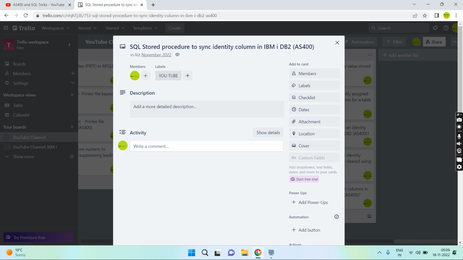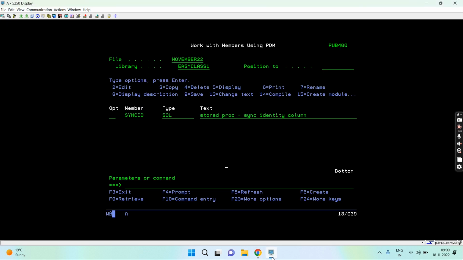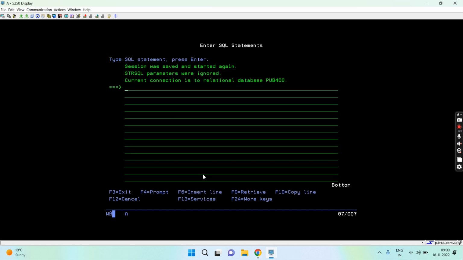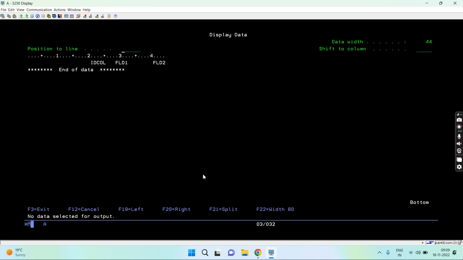Let me move on to the green screen so that I can demo things. First, let me give a brief on syncing an identity column. Here I have an example with a DDL table, let's say DDL 80.